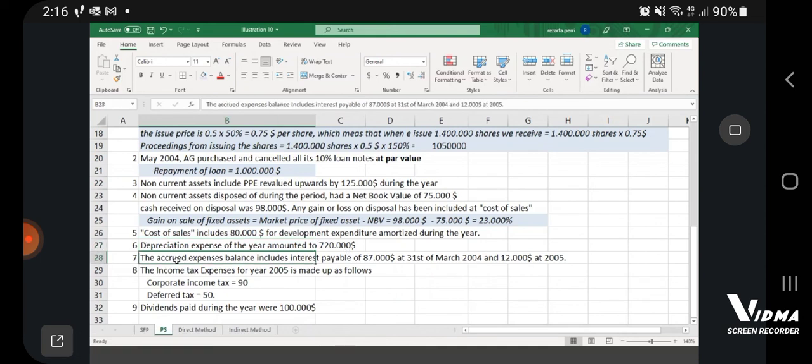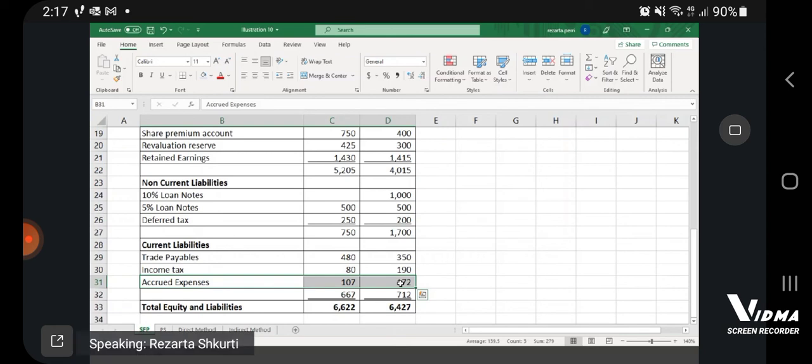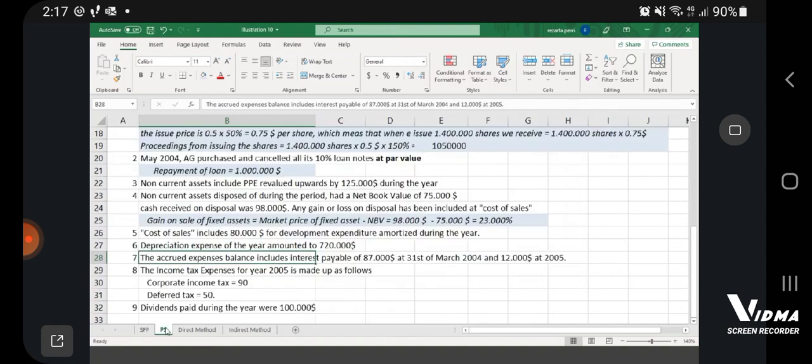The accrued expenses balance includes interest payable. Okay, let's go back. What we are told is that these accrued expenses include several items, and one of them is interest expenditure. Accrued expenses may have interest, rent, electricity bills, several items. One of the items included in the accrued expenses, that is payable expenses because they are part of the liabilities, is the interest expenditure. Something else to keep in mind when the time comes to calculate what is needed there.